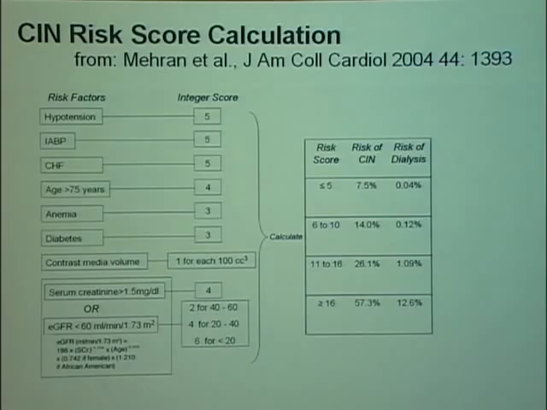And a very useful scoring system was recently proposed that I want to show you. I'm sure many of you are aware of this. And I find this to be very useful, one, quantitating in my own mind what a patient's risk is, but also talking to patients and their families so they can get an idea of what we're talking about and put a number on the kinds of elevated risk when we're talking about patients who are looking at a study that requires contrast. So this came from a multivariate analysis of a very large group of patients at Columbia University.